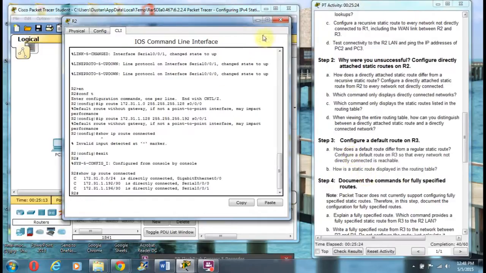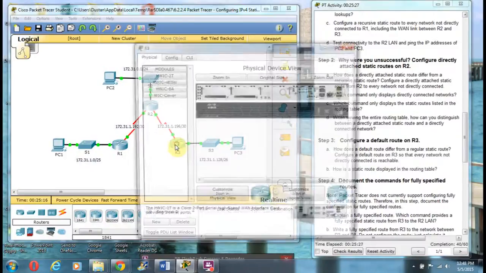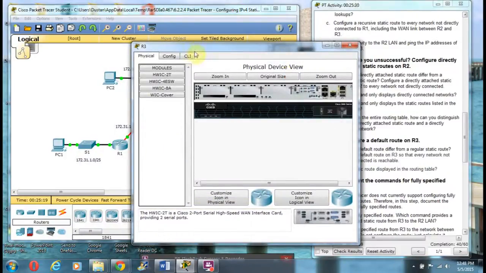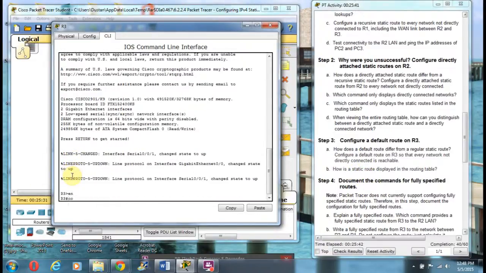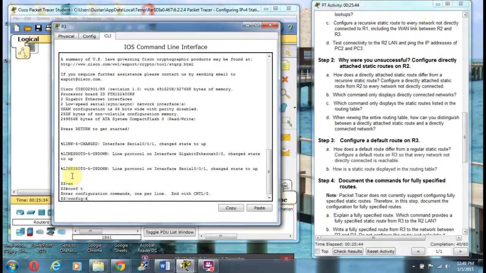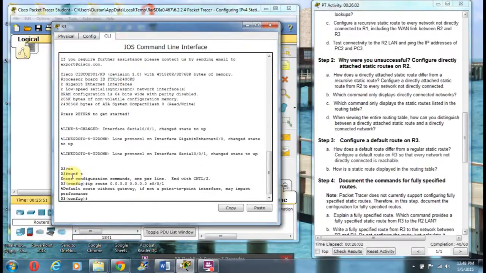Now we're going to go in router 3, and we're going to do the IP route inside router 3 because we got to configure. Okay, so it's enable router 3, go in the global configuration mode, and as you're here, it's IP route 0.0.0.0, 4 zeros in a row. Okay, and we're doing serial 0/0/1. You enter that, it gives you your little message.